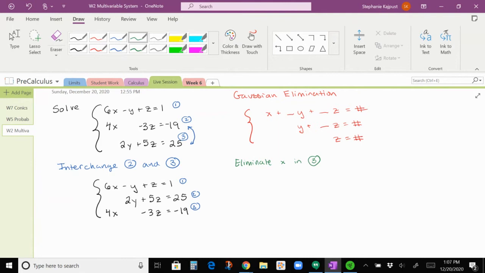So we need to get those coefficients to be 12, one of them with a positive and then one of them with a negative. And it really doesn't matter which one's positive, which one is negative. So let's say that I take equation 1 and I multiply that by a -2. And then let's say for equation 3, we multiply that by a +3. So I'm just putting my coefficient in front and then the equation number so I know what I'm multiplying by.